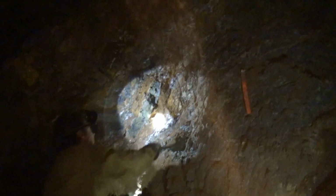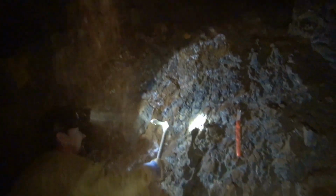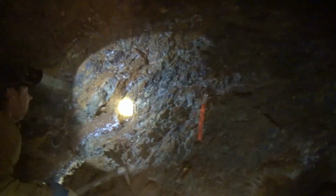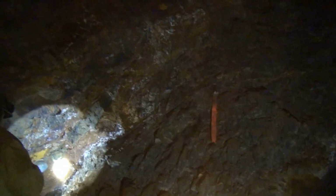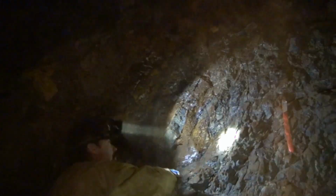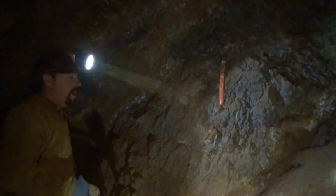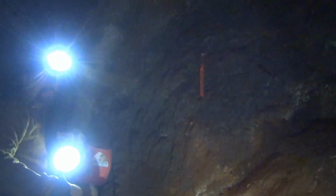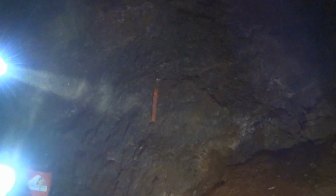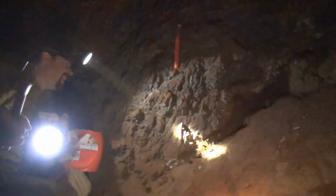So what am I going to do? Well, as you can see, I've got all this dolomite right here. See that? Nice solid dolomite. And then you have these lenses right here, right in between. I'm going to take samples from here and maybe up above because that stuff's pretty hard. And then I'm going to show you how to properly sample it and tag it so you know where it came from. So you know what I'm gonna say, huh? So I don't gotta say it, but I'll say it anyway. Come on, let's go.